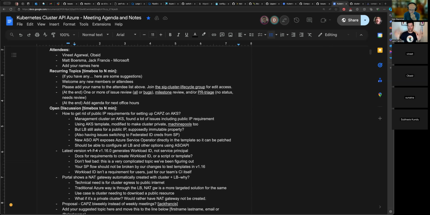Get that sorted out, and then carry that configuration into the CAPZ frontier, so to speak. But the first step is to understand from an AKS perspective exactly how to get the cluster configuration that you desire. How do you define that?